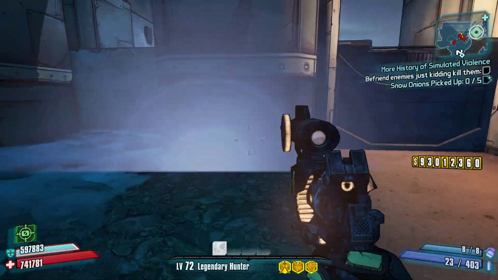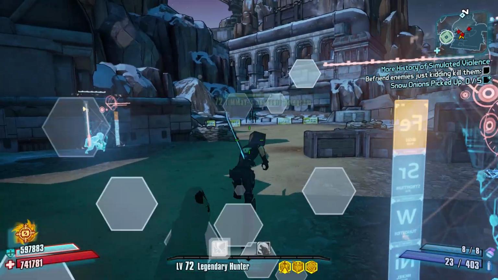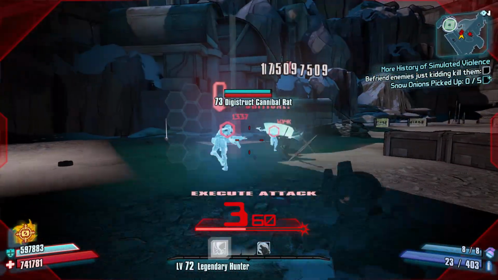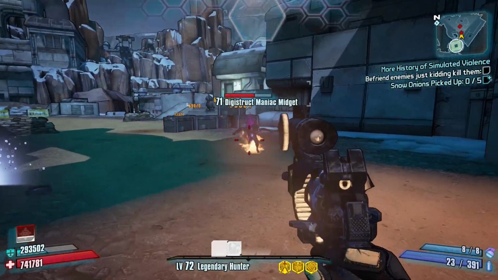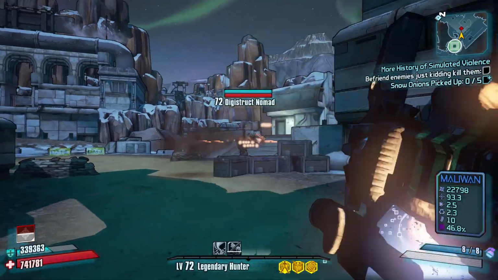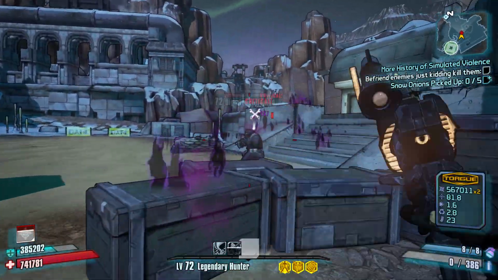I initially hesitated on making a video showing off this weapon because it is usually obtained in a different way than the other legendaries. What I mean by that is that if you have the Mr. Torgue's Campaign of Carnage DLC, you can simply buy one from one of the Torgue vending machines. You don't actually have to farm a boss to get this legendary.